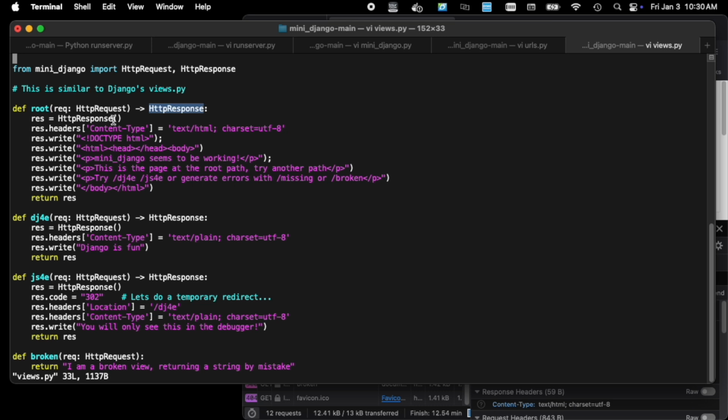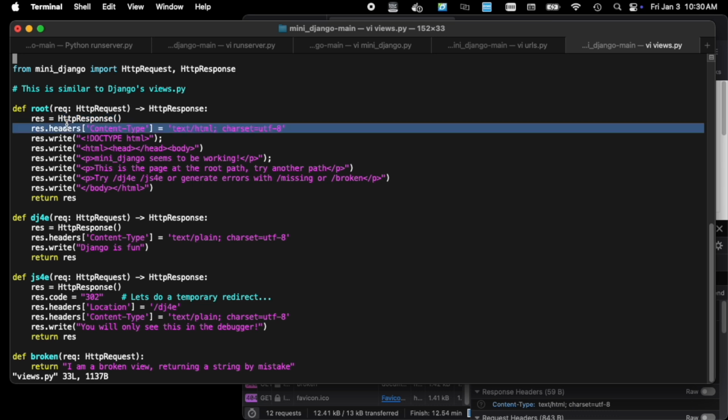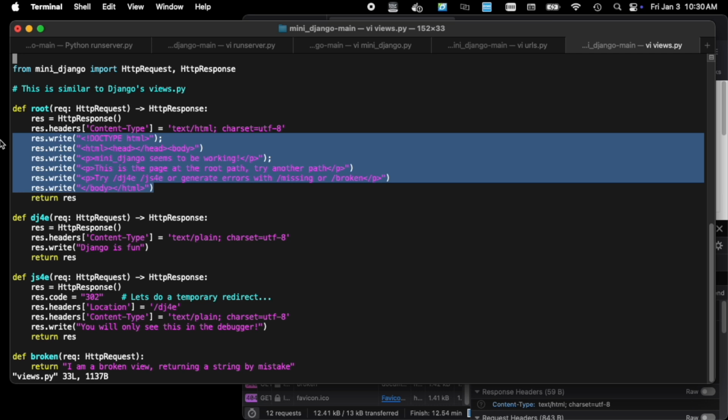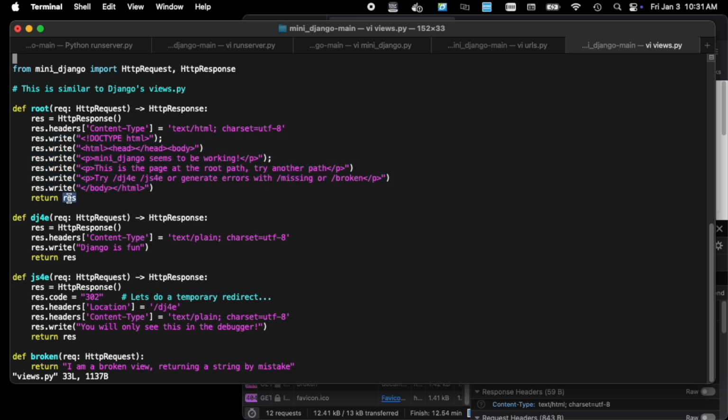Okay, so our contract is we're supposed to return an HTTP response. And again, that's an object defined by the framework. So we're going to create one and set the headers. The headers are just a dictionary, so they're key-value pairs, and we're going to tell it the content type. You can look up what content type is in the documentation. Then we do a series of writes. In the response object, that's accumulating a list of strings, and we're not actually sending the data at this moment. We are accumulating a list of strings, and then we have constructed and filled up this response object.